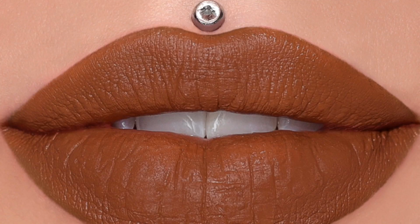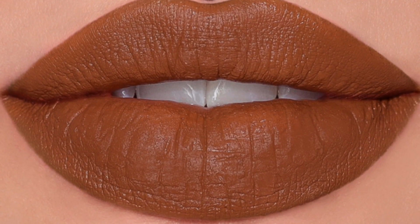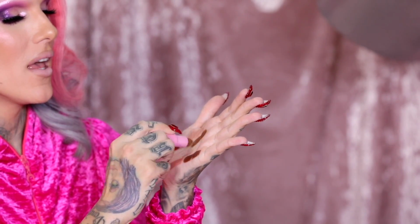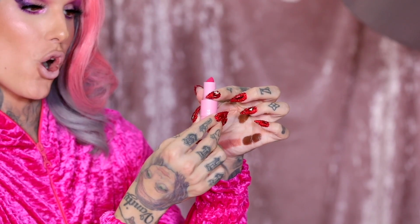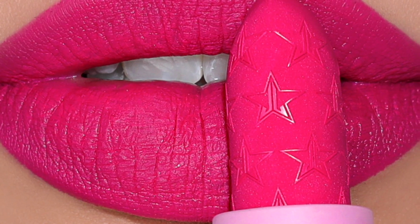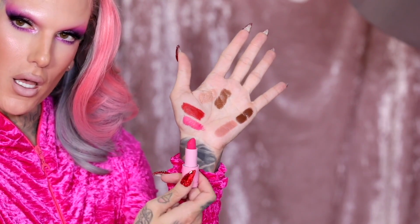All right, the next shade is called Chocolate Fondue. Woo! This shade is so beautiful. I know, I'll probably say that about every shade, but I love how this one came out. It is so stunning. Okay, now one of my favorite shades because it is bright as f. It is called Hot Commodity. Woo! It is so beautiful. Now this is very bright. We'll put it right next to the Perfect Red. Good morning. How are ya?